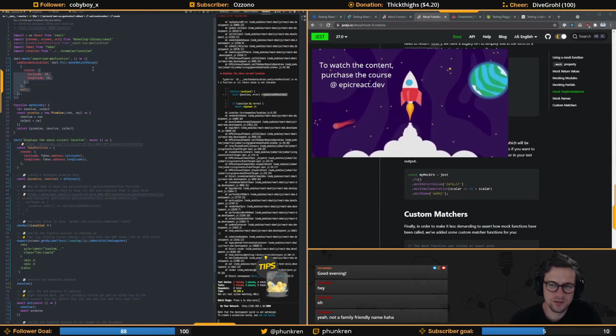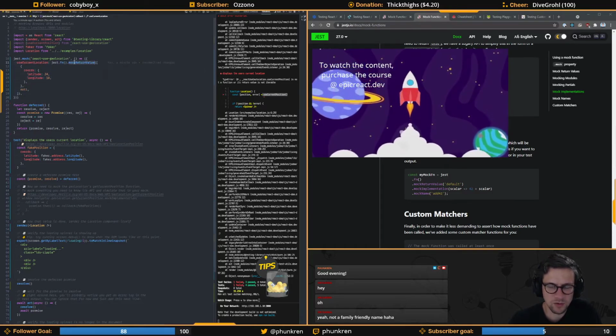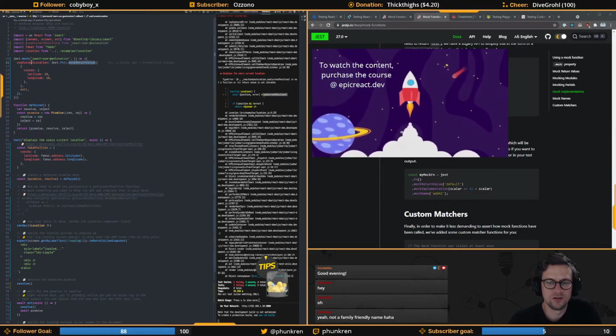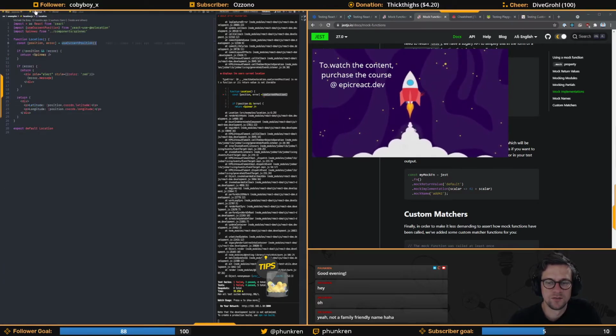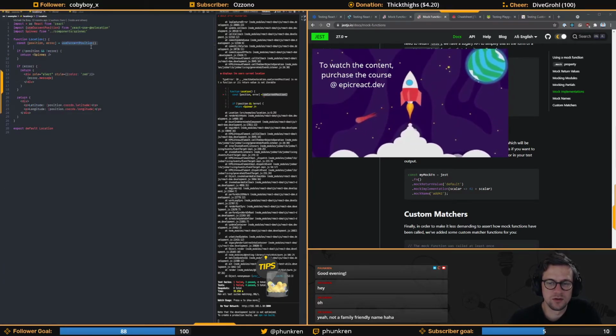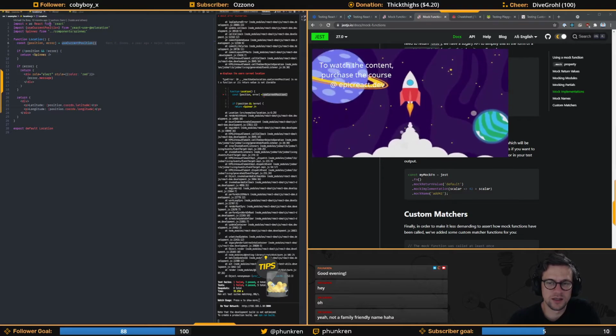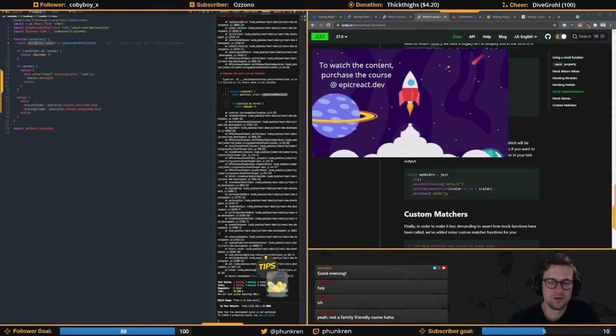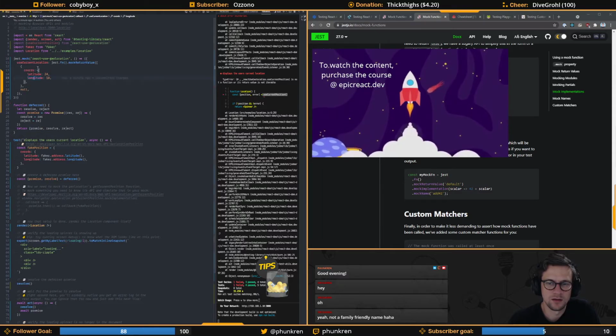Seems fine though, because literally it sounds fine because I want to mock the returned value of this function. So the return value of calling this hook is an array with 2 objects.